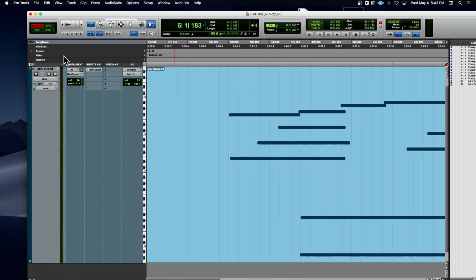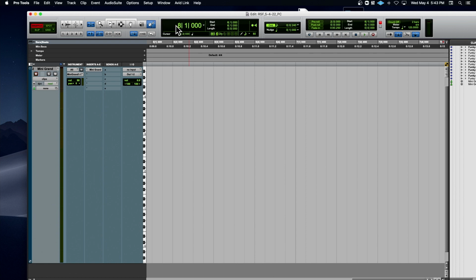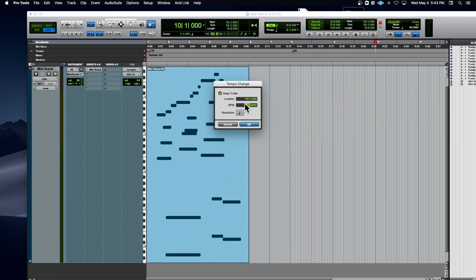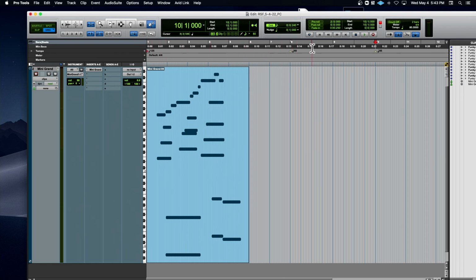This gives you an idea of what your tempo is, so that let's say at measure 8, you want a new tempo. You click on this and you change it to, let's say, 60. You want a big dramatic change, right? You can see here that it changes to 60. And then let's say at measure 10, you want a new tempo and you want to go back up to 85. Right, you could see right here on your tempo ruler that you've got this.